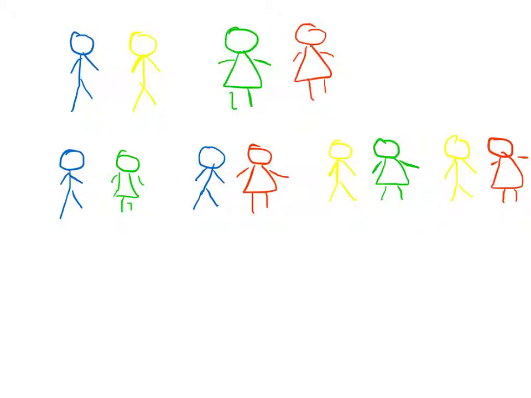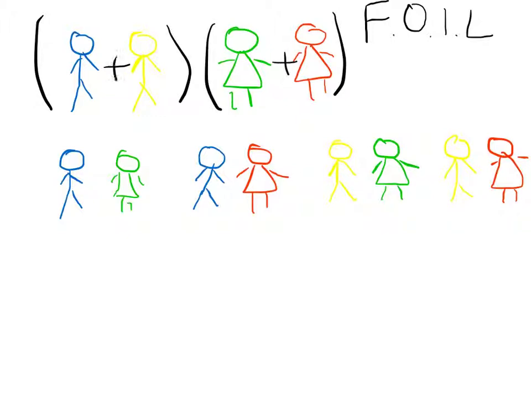Now the way that we've ensured that that's happened is by going Bonnie and Nathan, the first of each pair, and then we've gone Nathan and Niku, the outside ones, and then Jordan and Bonnie, the inside pair, and then the last pair of each, Jordan and Niku, which gives us the FOIL, which is our memory thing. This is the same as expanding two pairs of brackets, as if we've gone a bracket of the boys and a bracket of the girls, and that's what we end up with.